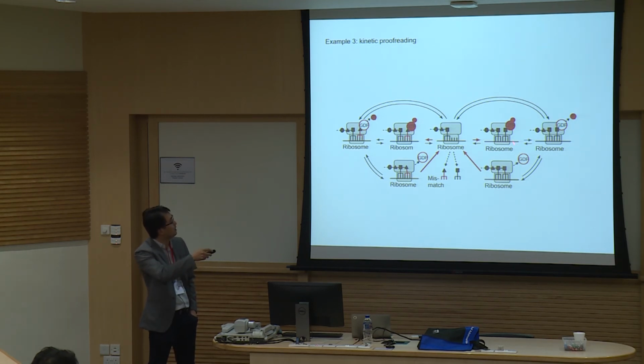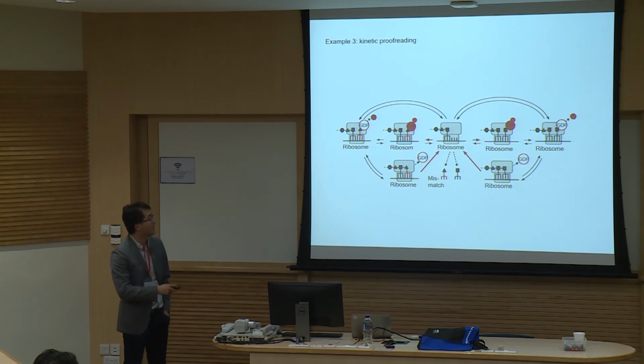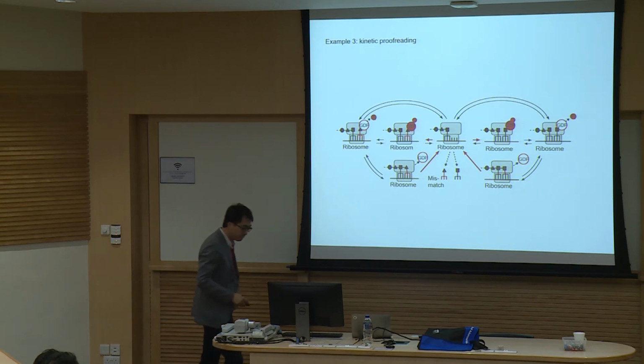The reason why this is important, and it's called proofreading, is that there is some probability that you bind the wrong codon and you get the wrong amino acid. You don't want that. This thing will bind with less energetic stability than this thing because there's a mismatch. So there's a higher probability of falling off here and a higher probability of falling off here. So this is the process of proofreading, in which this system has evolved to get high fidelity of getting this and not getting this.